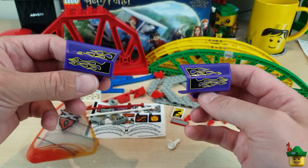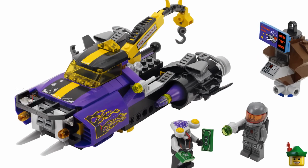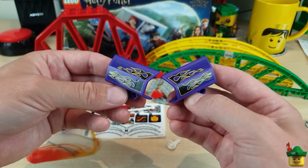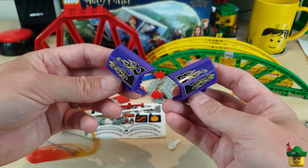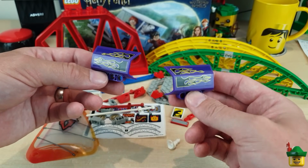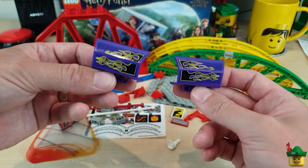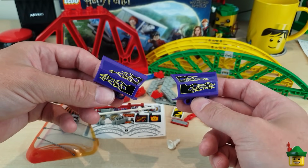But they came off the Smash and Grab 5982 Space Police 3 set from 2010. I'm just going to try and recreate that build because I like it. It's kind of like a sort of flying pickup truck. And that'll be part of my Ninjago flying cars scene, I think, which is sort of a future, well, not dystopia, but it's kind of a dystopia, I suppose, very sort of dense city, isn't it? That will be hopefully on the unit as you come into the new Lego room.